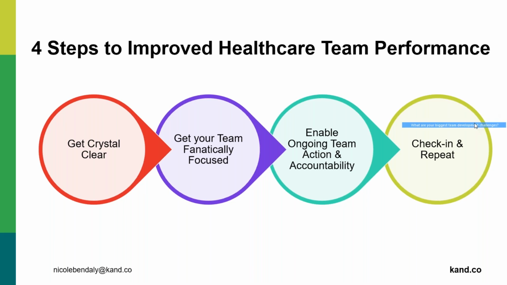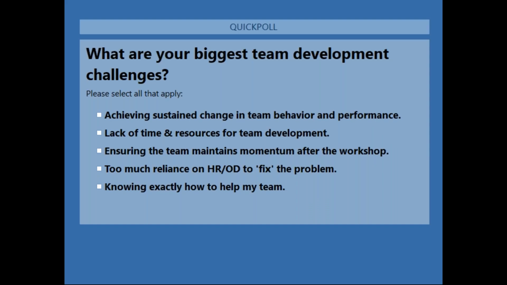Okay, which is, what are your biggest team development challenges? And please check all that apply. Okay, is it achieving sustained change in team behavior? Is it a lack of time and resources? Is it ensuring the team maintains momentum? Is there too much reliance on HR or OD to fix the problem? Is it knowing exactly how to help my team? Okay, so check all that apply.